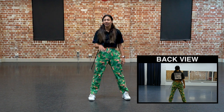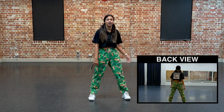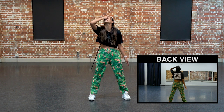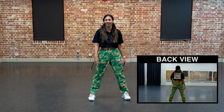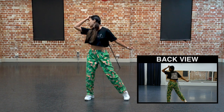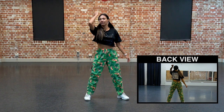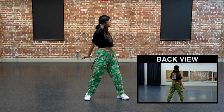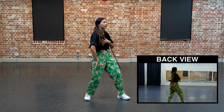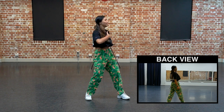So on the last word, you're going to be looking away from your partner dramatically. So it could be like this, it could be like this, it could be like this. That you can do on your own. So away from your partner, my invisible partner is there. 1, you're going to look back at them. So whatever drama you did on this side, you're going to throw it down. And then you're going to go pump, pump. So it goes in, in.